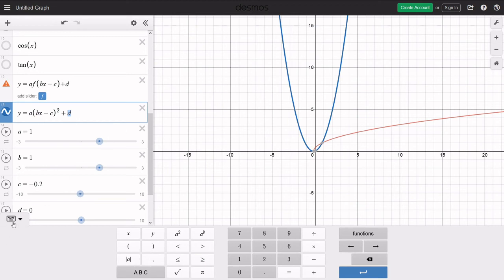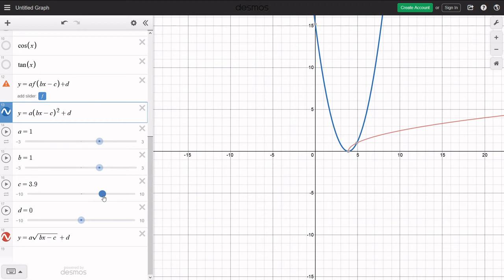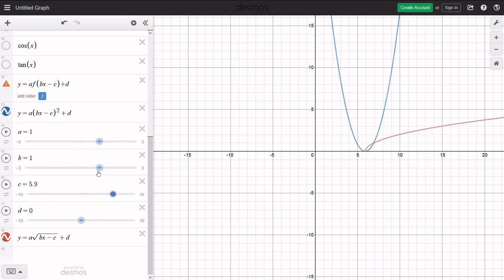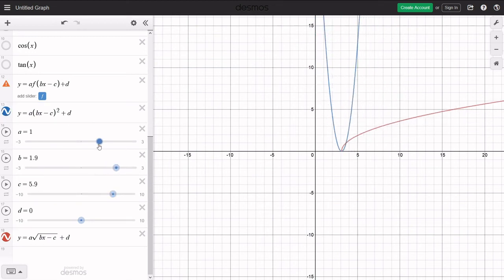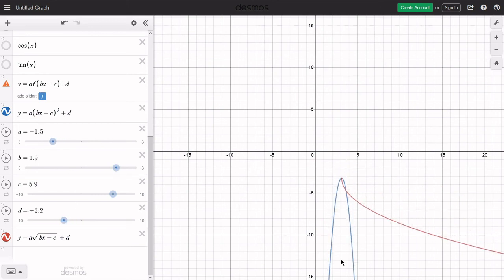So it should be said that when you have multiple of these things, you have a shift, a stretch vertically, and a flip, and all of these things together, it becomes very complicated because there's certain things you have to do first when you're doing it by hand. However, you don't have to do it by hand. You can just graph these things.